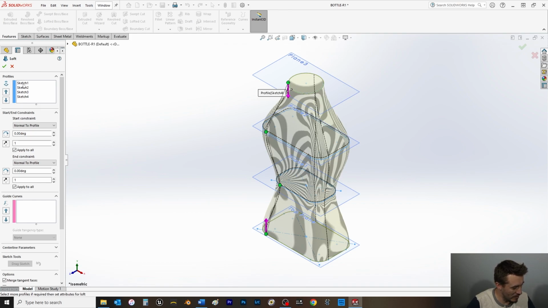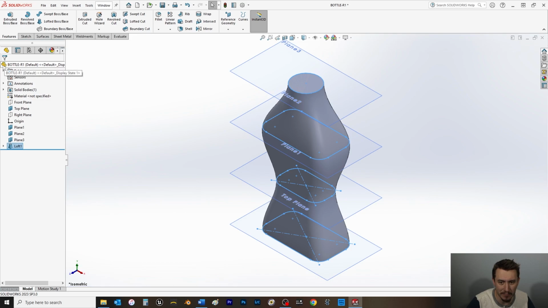We got sketch 1 through 4 selected, 0 degree normal to profile start constraint, end constraint is normal to profile, and then we are going to make sure 0 degrees, 1, apply to all is selected, and then from there we can click OK. And just like that, we now have the shape of a bottle, which will then take us to the top of page 301, section 13.8.